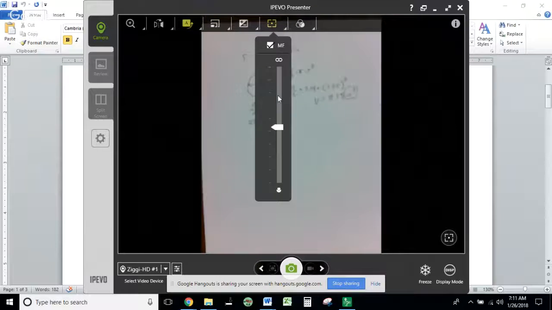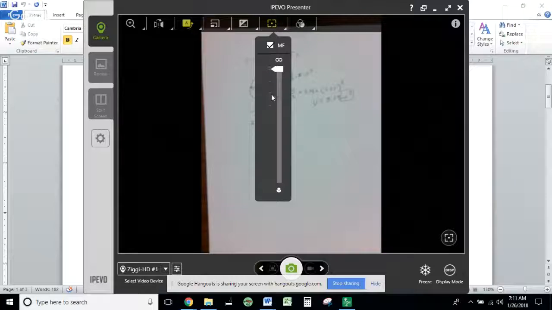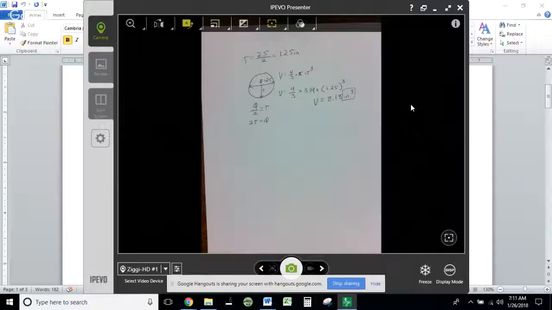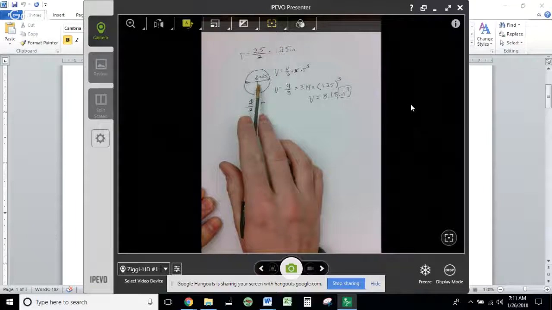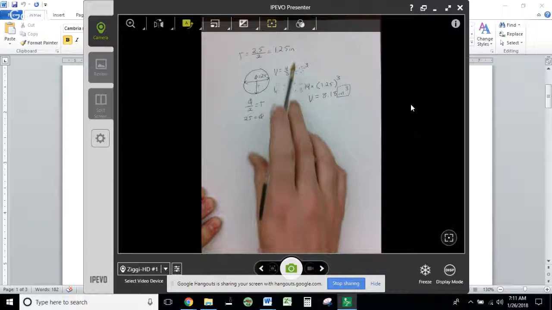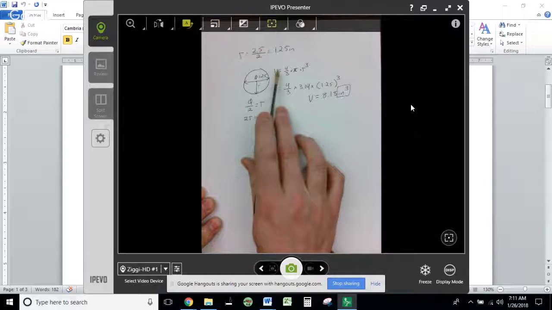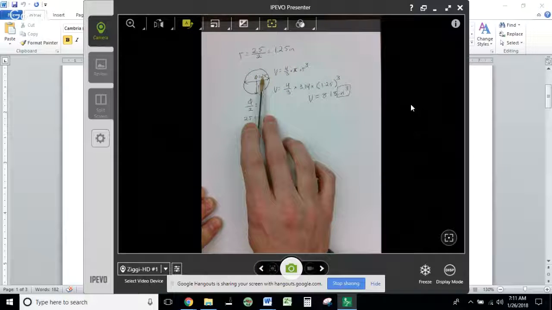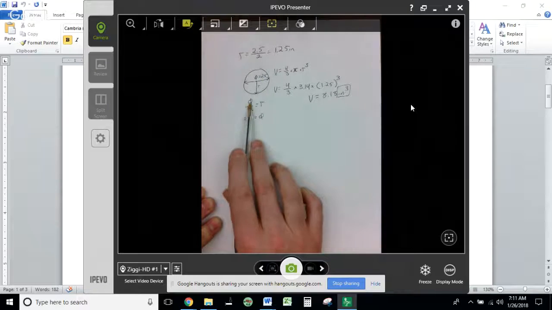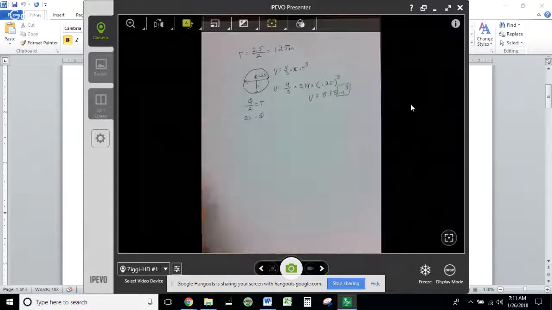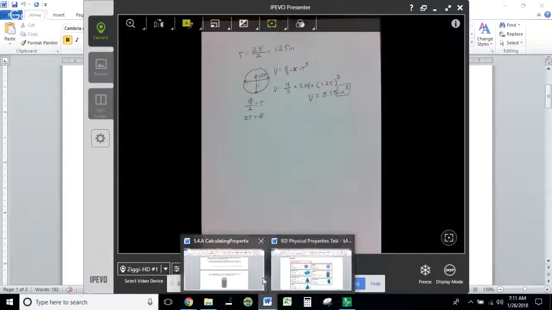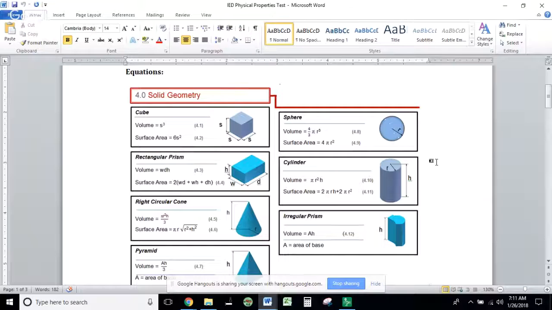Just see if I can zoom this in a little bit better. All right, so we had a sphere, and our sphere had a radius of 1.25. Again, we found that I gave you the diameter, and we took that diameter, divided it by 2 in order to get our radius. So that's just what we did over here. We need a formula for a surface area of a sphere because I don't have that memorized.